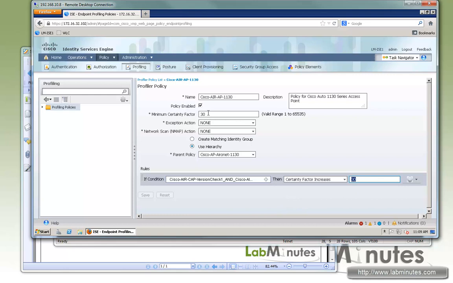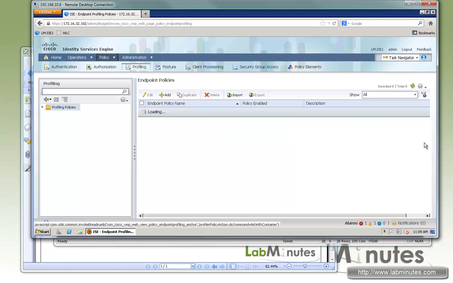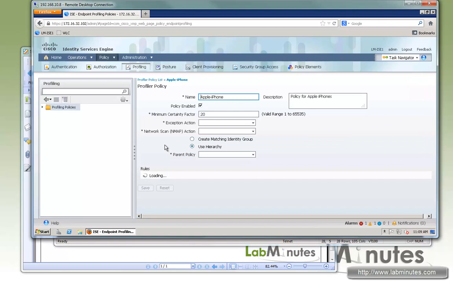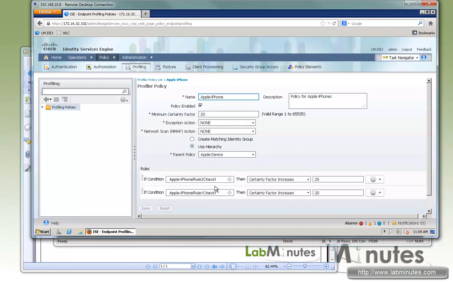Once that number has exceeded the minimum certainty factor, ISE determines what kind of device it is. That's how ISE profiles the device. Let's pick another one to look at, say Apple iPhones. Let's see what it takes for ISE to decide if a device is an Apple iPhone. Obviously it has to pass at least one of these checks, because each of these has a factor of 20, and the minimum certainty factor is 20.